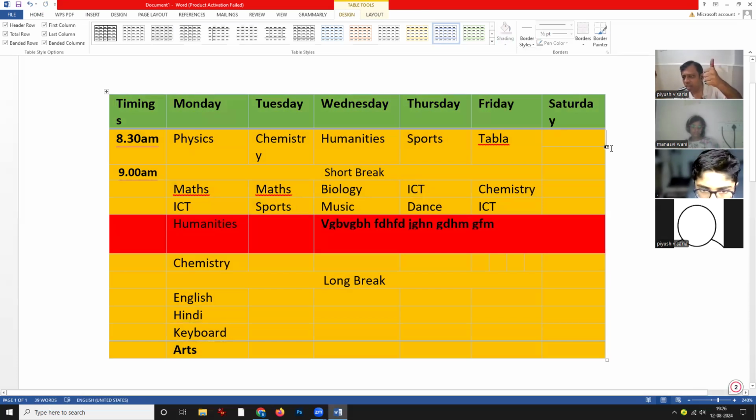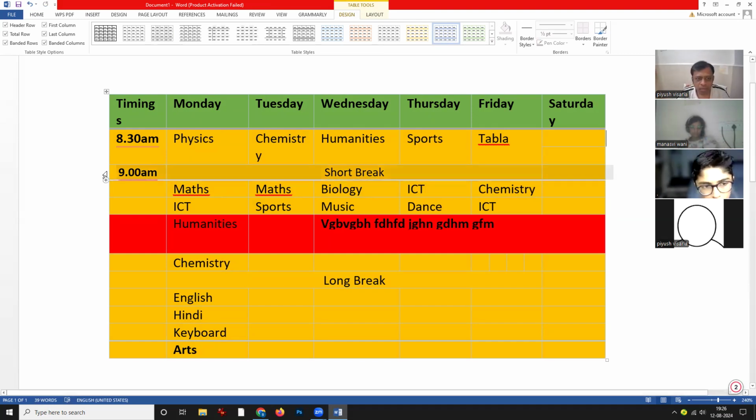Are you understanding, Manasvi and Vatsal? Is it clear? Manasvi, is it clear? Show me thumbs up if you are clear. Awesome. Always show me the gestures if you are clear or not clear, okay?